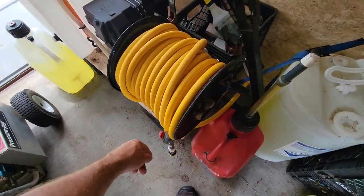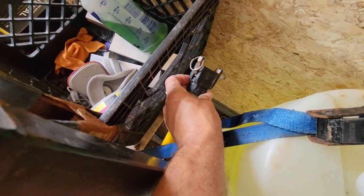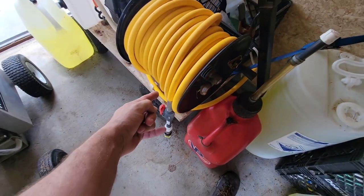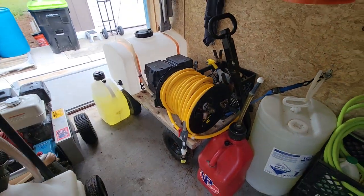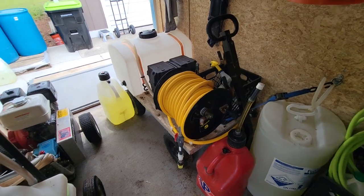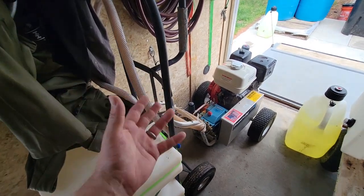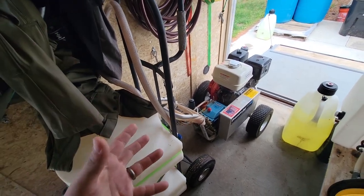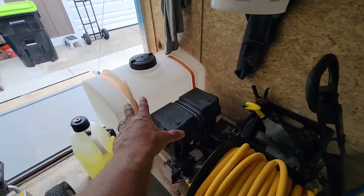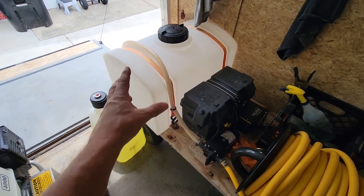I pull 100 feet of line off the reel and connect it right to the gun here with a banjo/gator connector — simple and functional. I will not change it. I love the simplicity of this system and the lack of all the plumbing connections that can fail. All the chemicals and mixers I have to deal with are set right here. Do I batch mix? Yes — but it takes me two seconds. I have charts right here that tell me exactly what chemical ratios I want for whatever I'm doing.